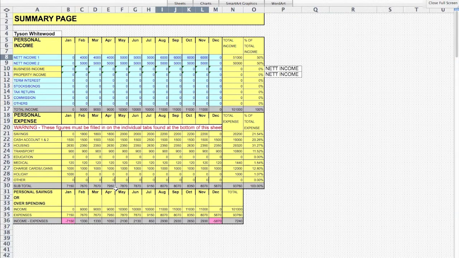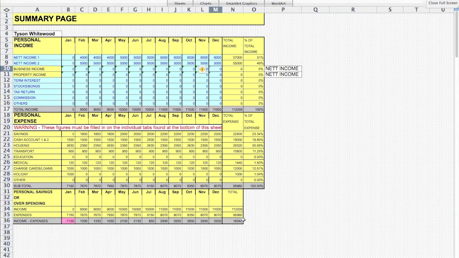And as you can see, all of a sudden, all the numbers have transferred across to our summary page, and it shows us down the bottom here what our net position is. Okay, you can see now how the months where I'm not making any income have actually come through and are showing absolute negatives. So let's just say, oh, I've decided to work this month, and my spouse has decided to work that month as well, and then all of a sudden we get numbers that are looking very similar to the previous months before. Okay, fantastic.